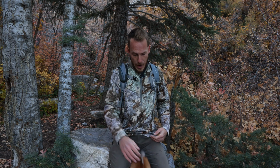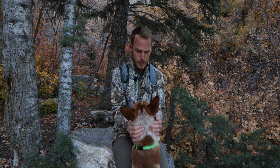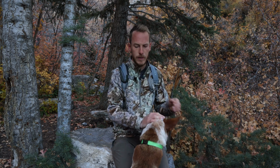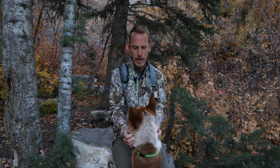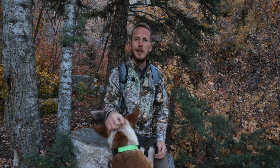I've got a little friend here today, this dog. It's not my dog, but he's been coming along with me on the trail here today. I found him out here and he's been fun to hike with. Not a great way to find wildlife having a dog with you, but it's okay.